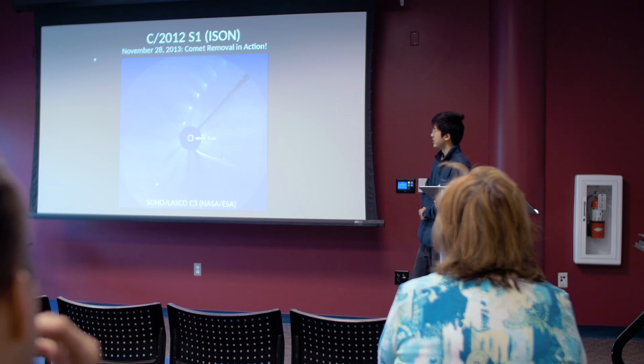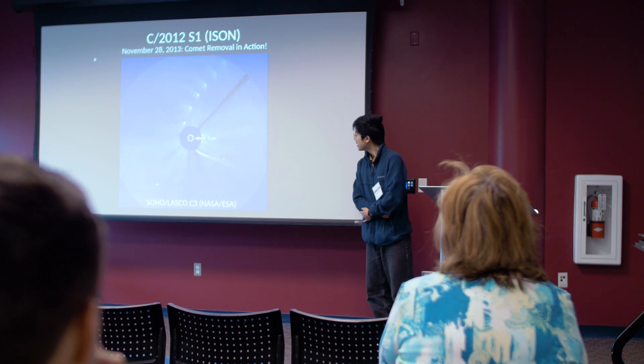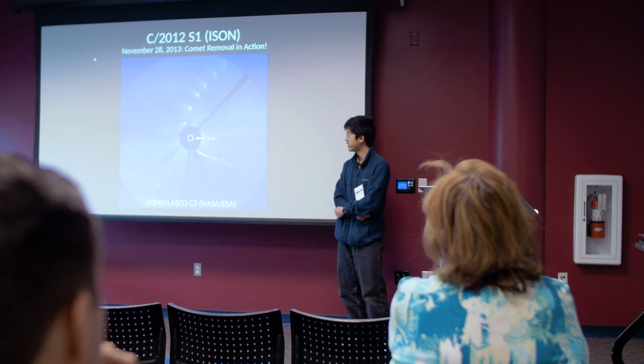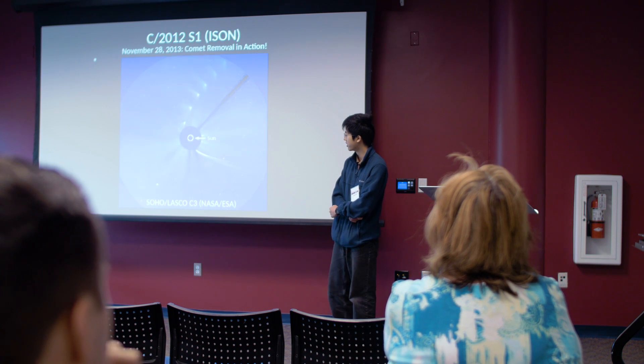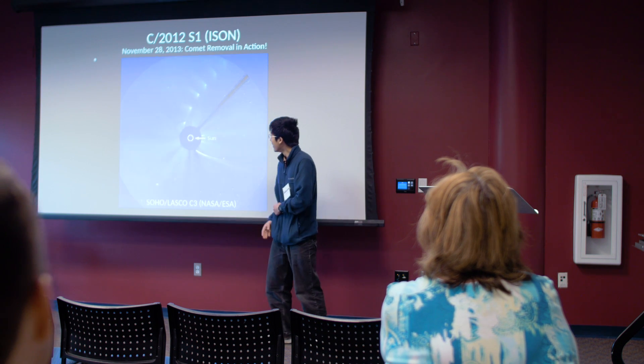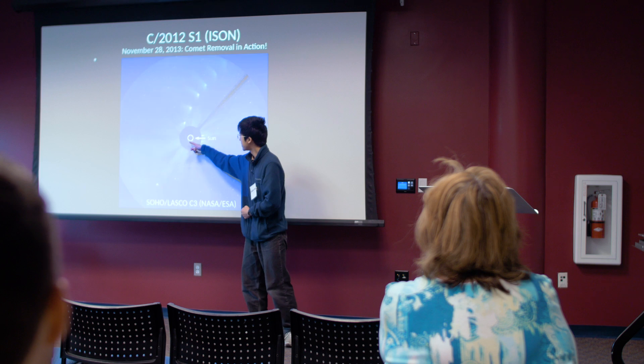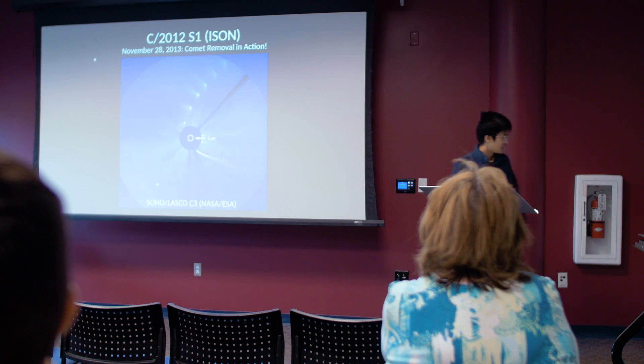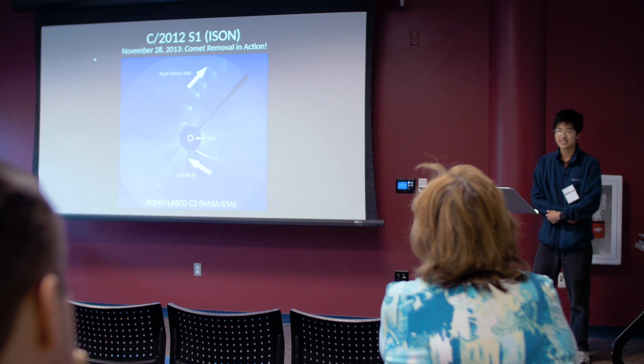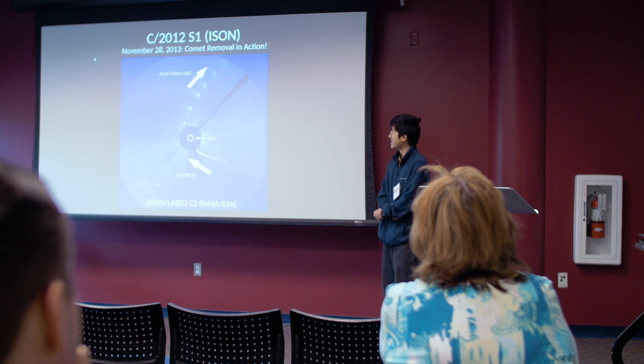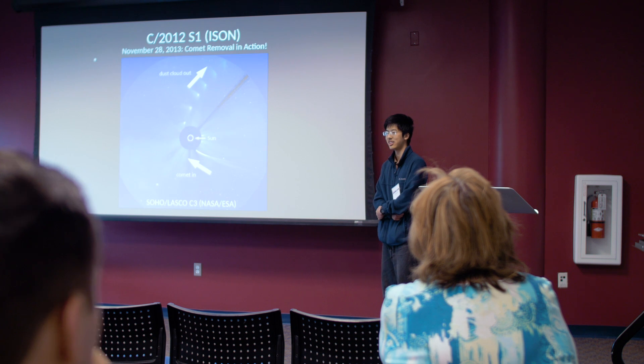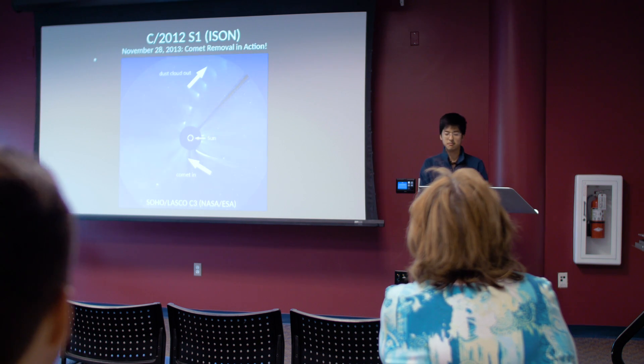Alright, so here's a composite image of the comet passing by the Sun. That's the Sun represented by the white circle in the middle. This is a coronagraph on board the solar heliosphere observatory, Soho, and this is just blocking up the Sun right here. That's the size of the Sun. Comet, you see in the lower right, the comet's moving in, but what you see coming out of the top is actually just a pile of dust coming out. So the Sun has effectively mitigated any threat of this comet that would impact anything by just basically embracing it.